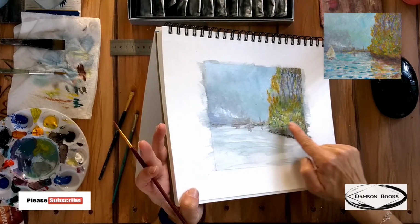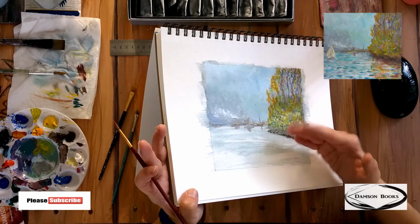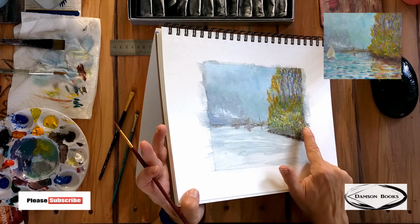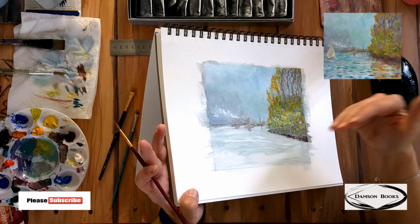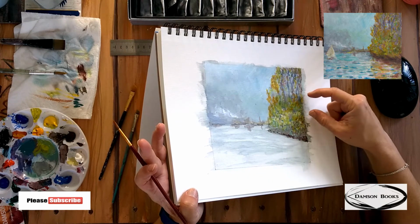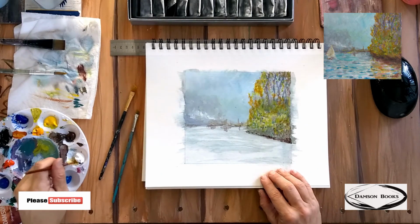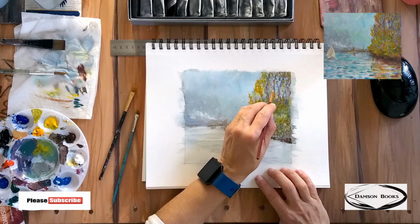I feel like I have too many sections of line, so I need to move my fields a little bit up and down, make them curvy so I don't have lines climbing. So do you see how I created darker, lighter, and darker again? So I'm gonna push some of the light up or some of the darkness down, so I create not so predictable lines and fields. And then from here I'm gonna move a little bit up on the trees, and I'm gonna use a little bit of white with that orange, so I'm lightening it, making it lighter.